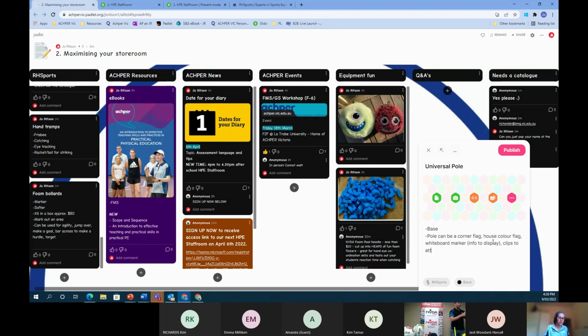With nothing on it, whether it's spiking or the rubber base, join that together and you've got an agility pole to run in and out of, or you've got an AFL goal with some shorter point posts for each end. Or as I say, just any sort of fitness ideas and things with that. So that's called a universal pole with the flag on top, soccer corner flag, and all those accessories are within the fitness section of our catalogue.